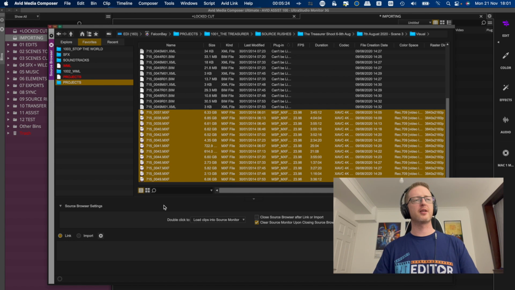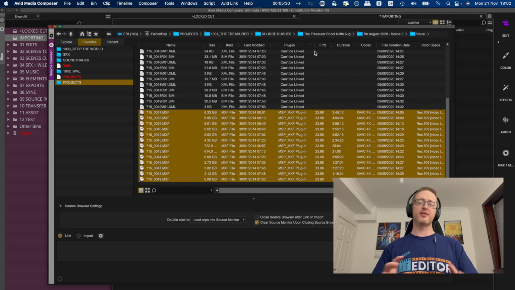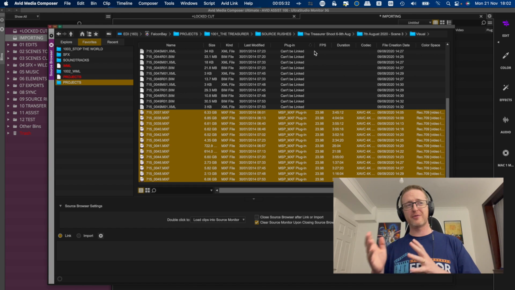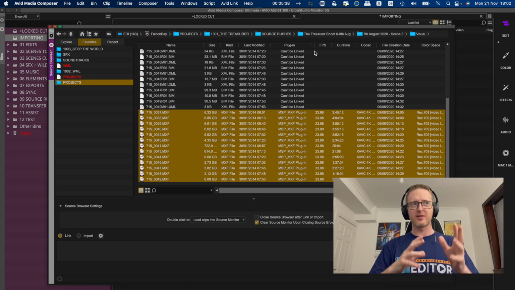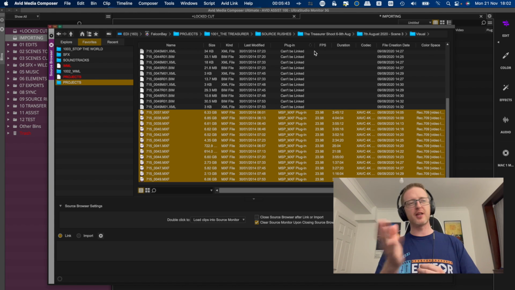I've selected link, and for linking, Avid, depending on the format, can require you to have the correct plugin. This is a very important thing that I go through in the AE100 series, going into ingesting media quite in depth. You can see here, Avid's recognized automatically which one to use, so we're all hunky-dory there. And I can hit link, and all these clips will appear in my bin that I've selected called importing. So go link.